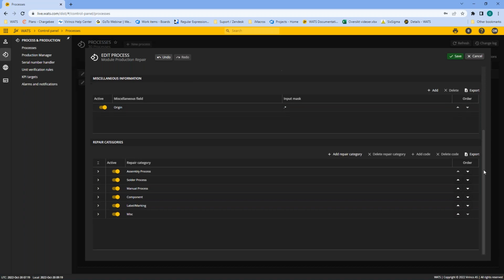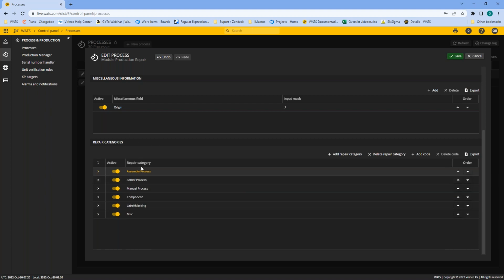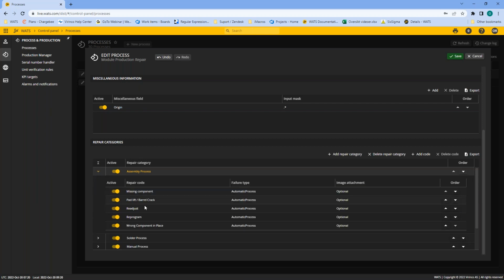And then the last thing that you can change for the repairs are the repair categories and the repair failure types. So by default, it comes with these 6 different categories, and all of them containing a couple of different repair codes. And you can turn these categories and codes on and off, and you can also delete and add categories and add codes.